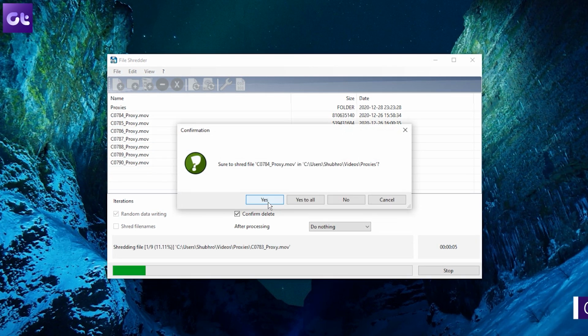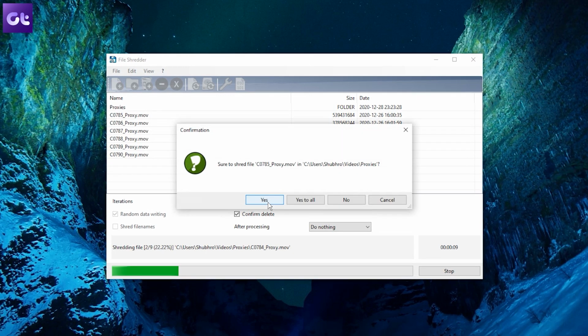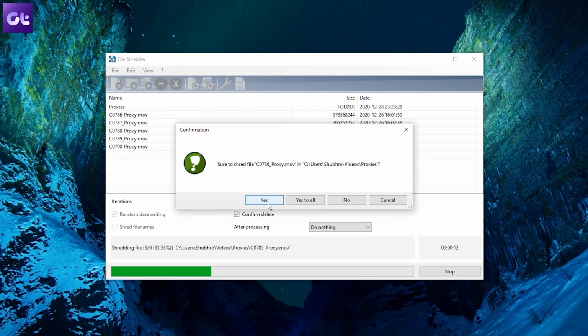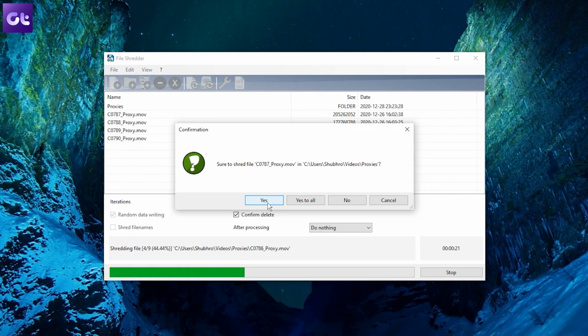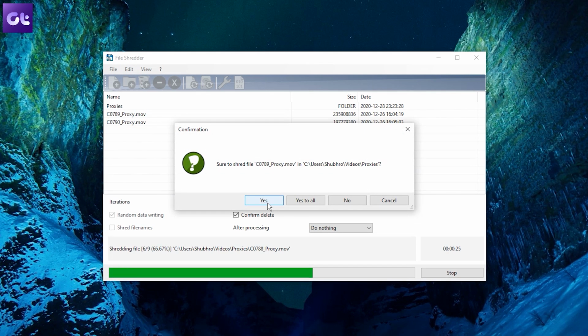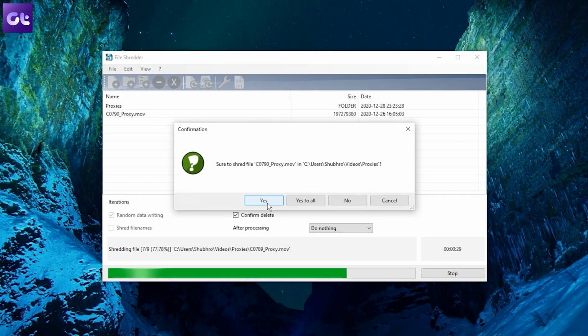Now the way a shredder works is that it repeatedly writes random data on top of those data blocks of your original data location. So although the entry of your data is deleted from the data entry table on Windows, those data blocks are also overwritten with random data. See, this is the basic of any storage disk. Data can never be deleted. It can always only be overwritten. And that is why a shredder is the permanent way to delete. Well, you understand the function of delete here, right? So a shredder is the only way to permanently delete your data.